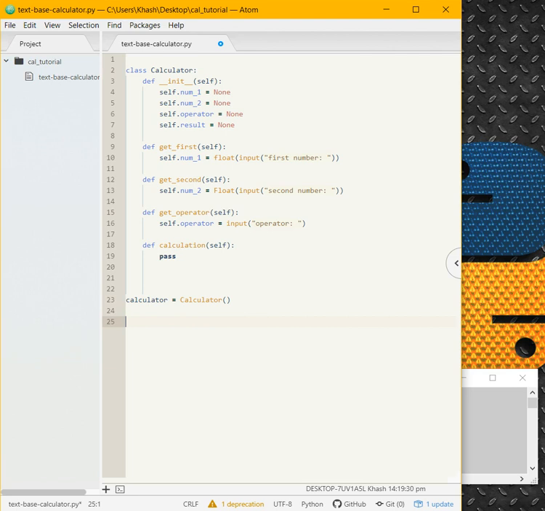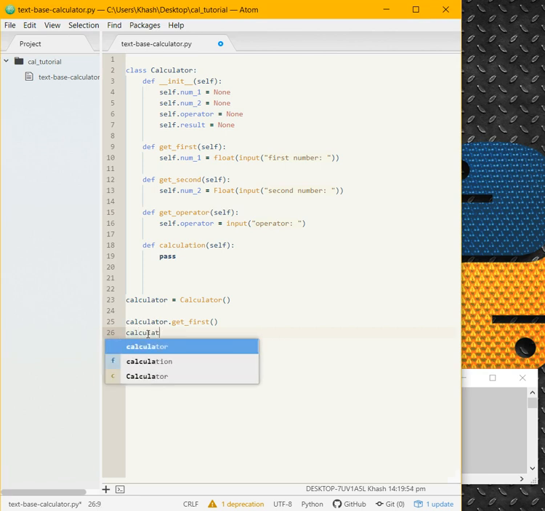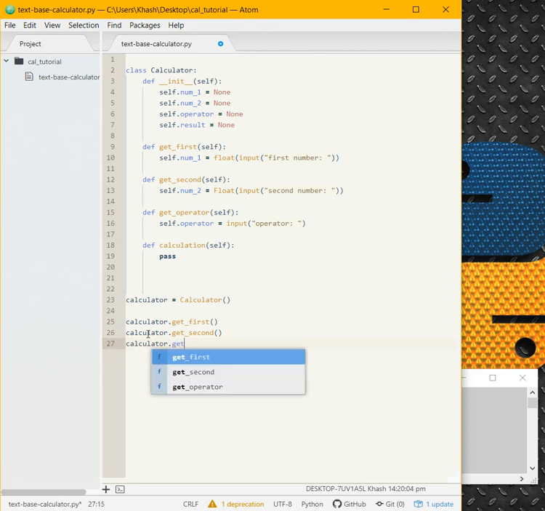And for a test, say calculator.get_first, calculator.get_second, and calculator.get_operator.